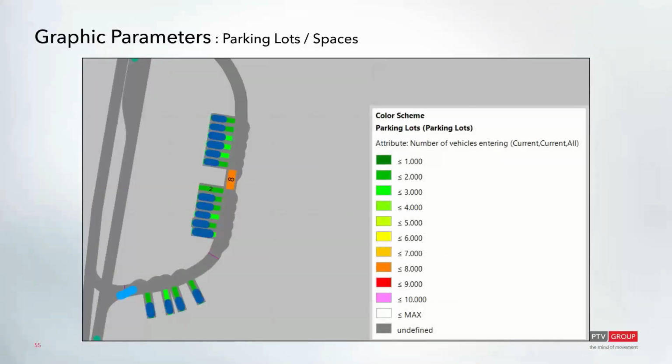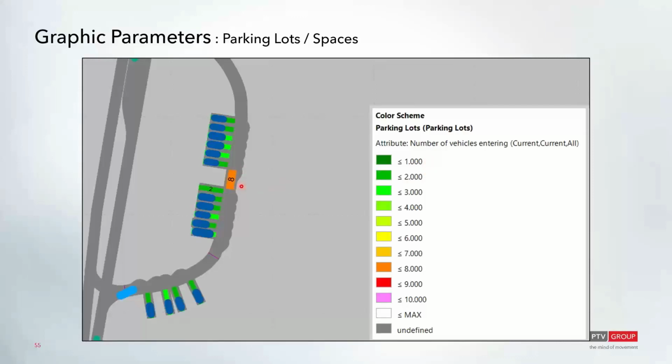And then once all of that has been configured and you've selected OK, you'll start to see some of those color options change. So in this case, we're coloring the parking lots based on the number of vehicles that are parking in that space within this current time interval. And you can see any of those darker green colors. These are going to be the ones that don't have as many vehicles. So you'll see here we've either got 2 or 1 or less parking in those spaces.